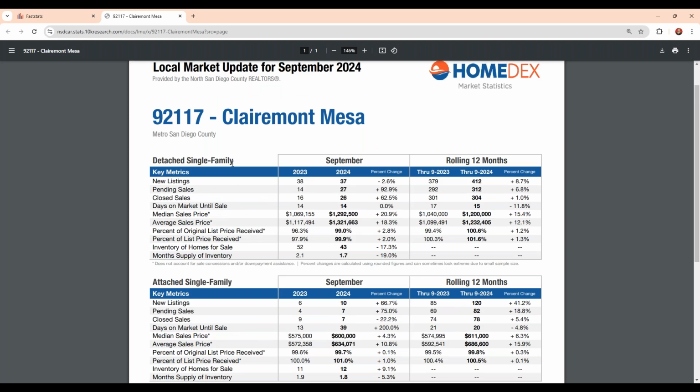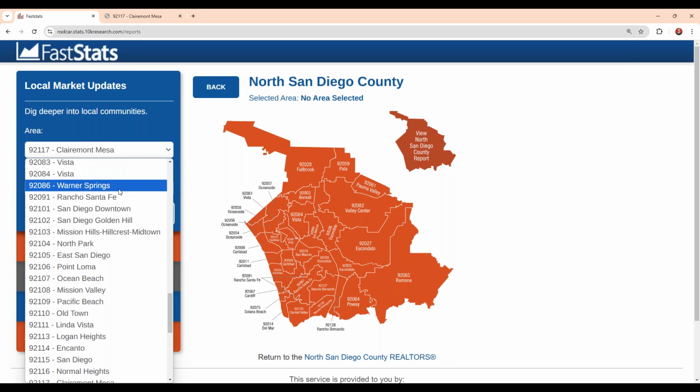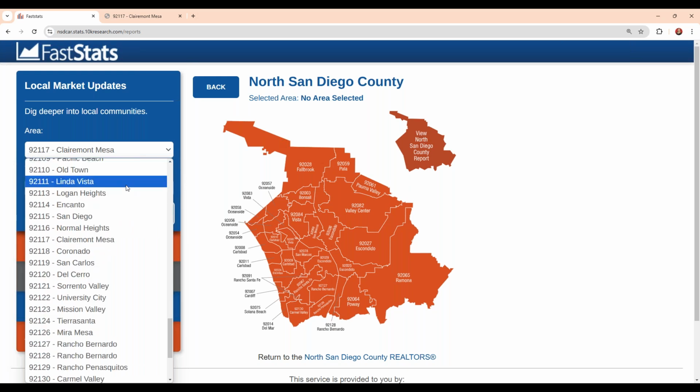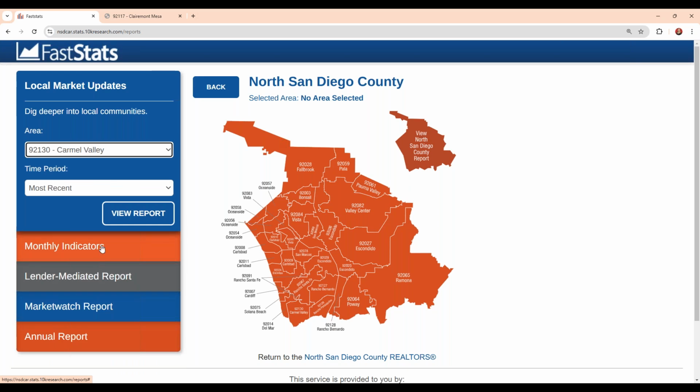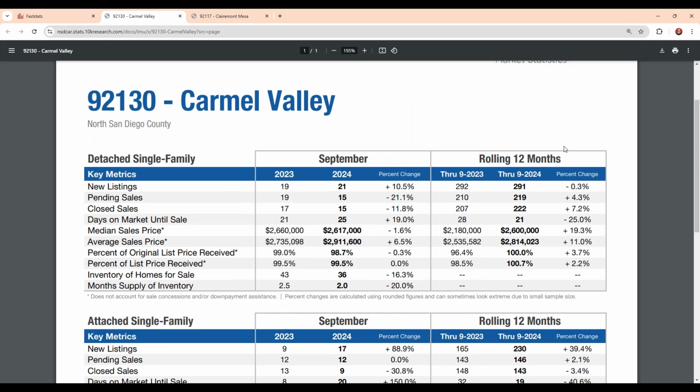I can let them know that for detached single family homes, the median sales price did go up 20.9% from September of 2024 versus 2023. Housing prices are quite steep, but we also have other stats here that we can focus on and then compare to the other region. So I can go ahead and print this report out if I'd like, or email it if I'd like, and then go ahead and pull up Carmel Valley. Now I have to look, I just saw it, there you are. Now I'm going to pull up Carmel Valley, and again, I can print this or email it. You could share it however you'd like, as long as you keep the source citation along the bottom of the report so people know where you got it.